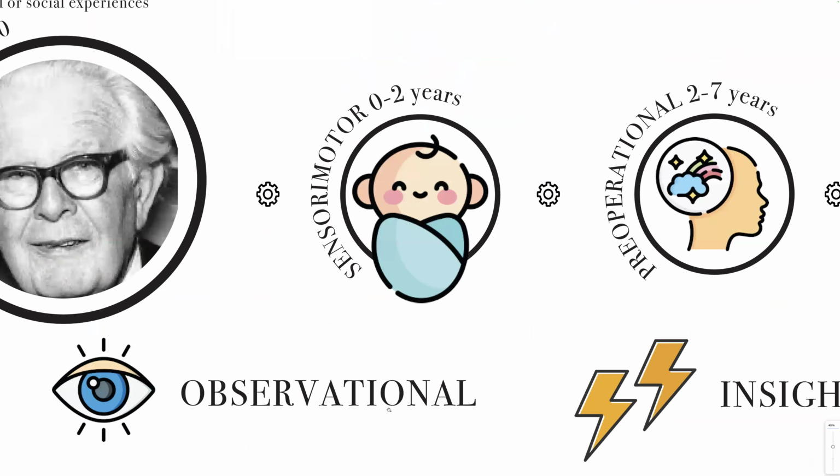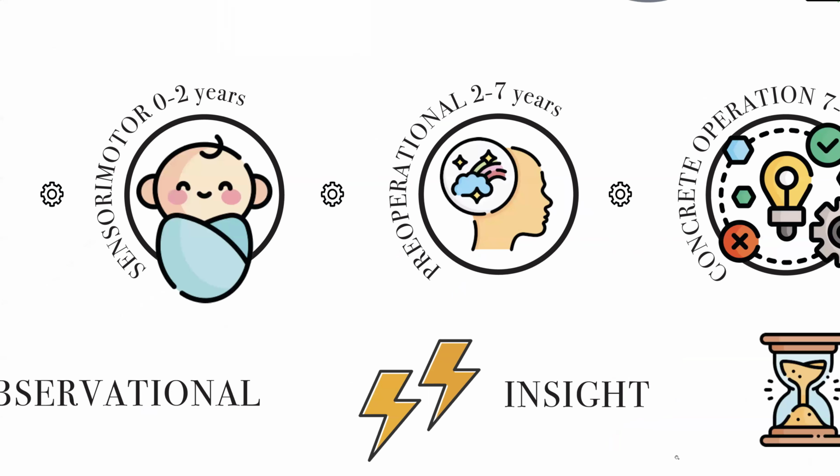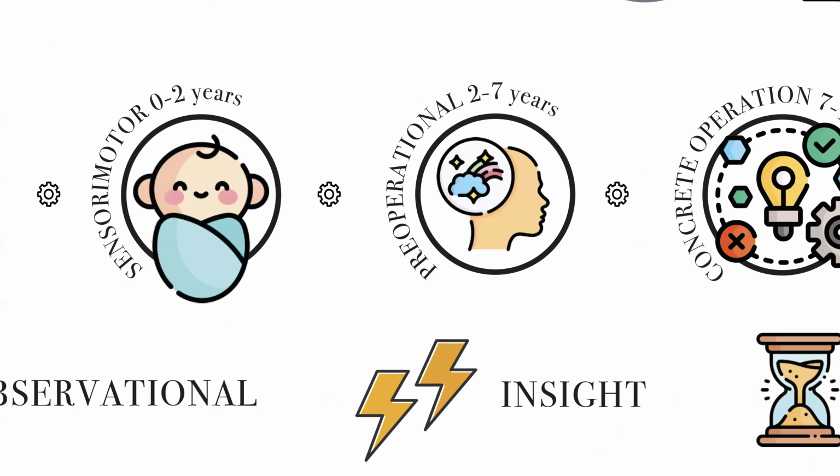Observational learning is a style of learning in which we view the stimuli. So we might see somebody doing something, and then our minds can sort of process that information, and then we can replicate that through having a visual aid. Insight is another parameter of a learning style. So insight doesn't happen straight away.